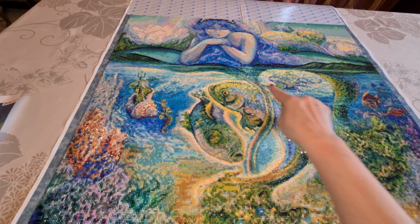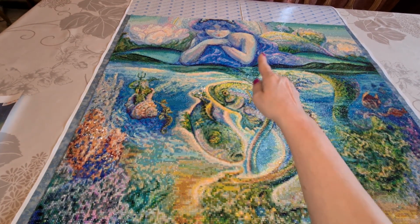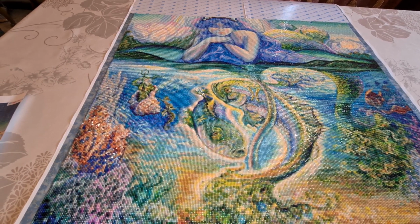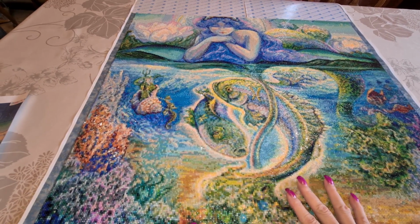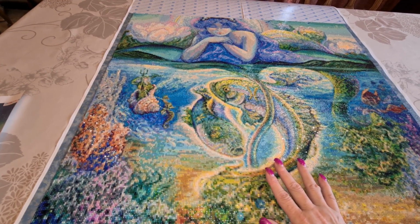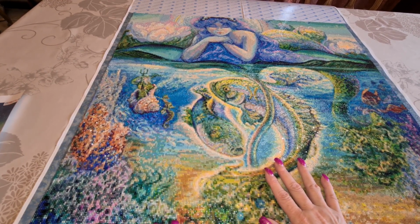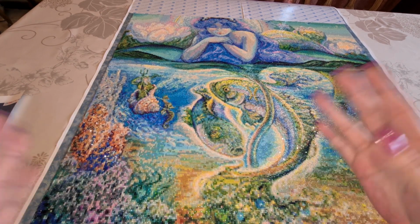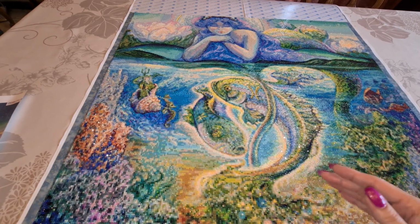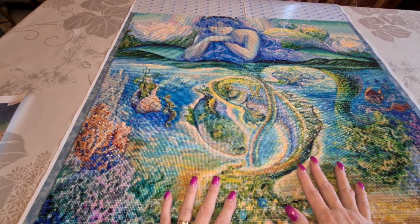So I said I had the decision here of whether I was going to flip it or not. But with 260 symbols, I said, no, I can't, because I know where my symbols are now. And if I flip it upside down, all the positions of the symbols are going to change, because I would have to flip my containers too, like turn them upside down. And hang on one second.